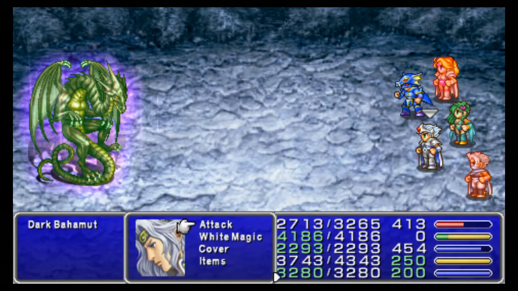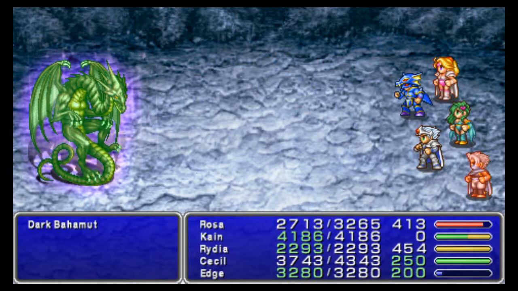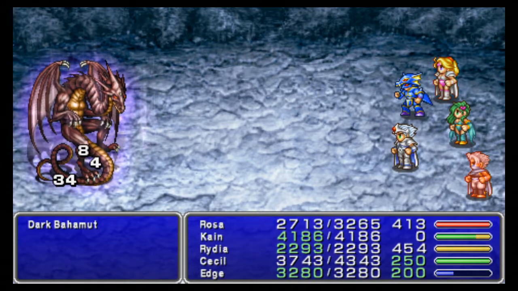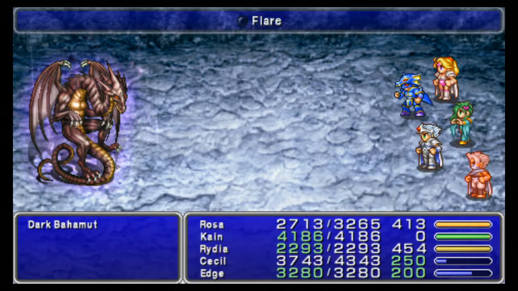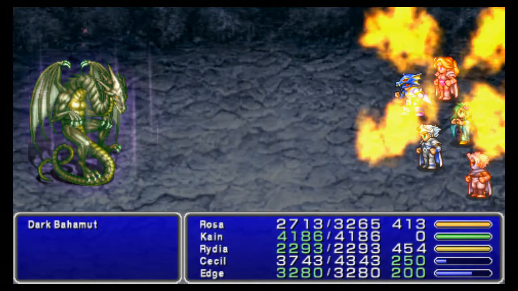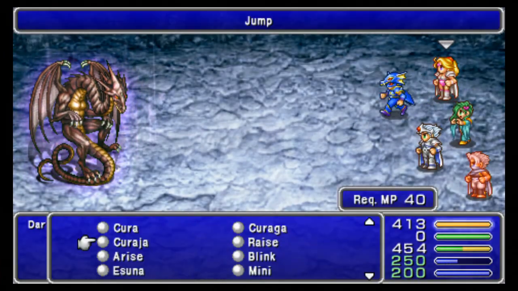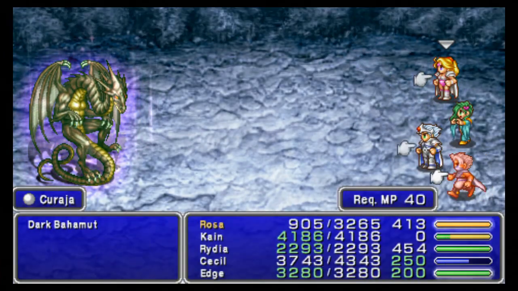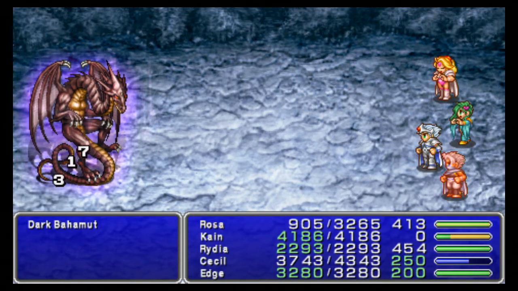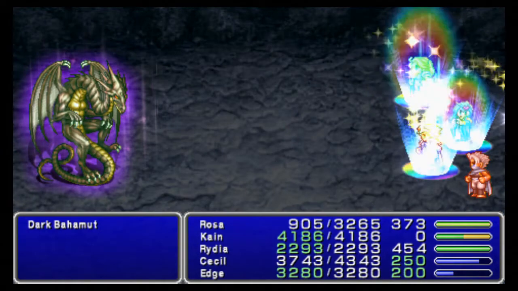I mean, you could set up Reflect and then trigger the Mega Flare counter. I imagine it would still reflect back, but that's a lot of work. I don't recommend that. Just stick with using Quake or Meteor if you got it. If I had Meteor, I would use it. I just don't have it here, unfortunately. Sure, whatever. We'll heal Cecil as well. Kane's in the air, and that's actually a good thing here because Kiraja won't split as much.